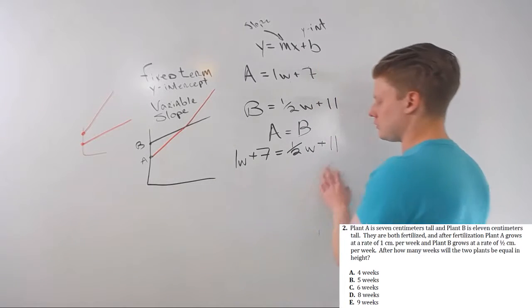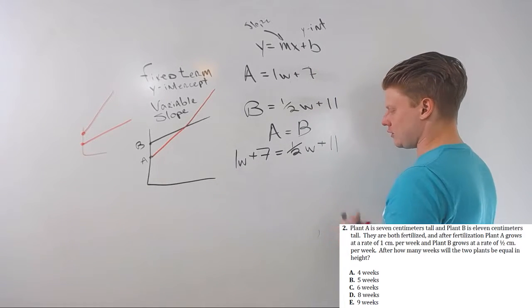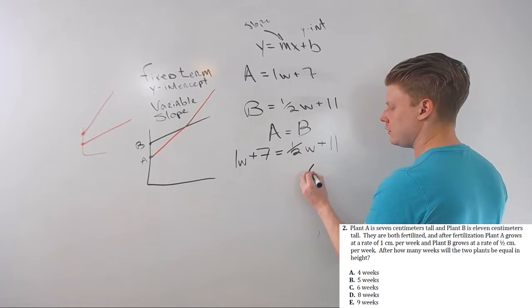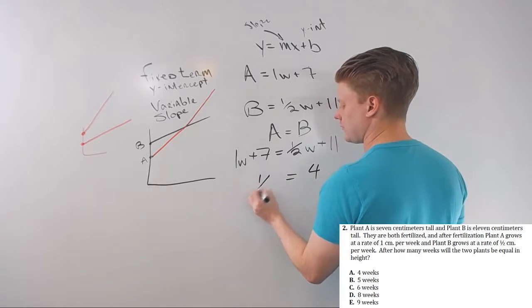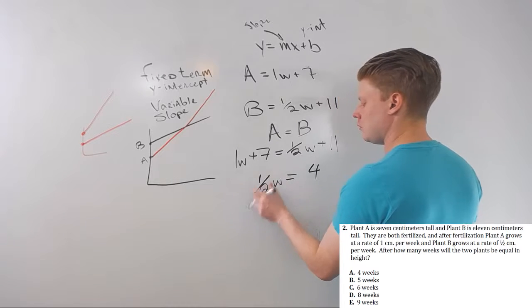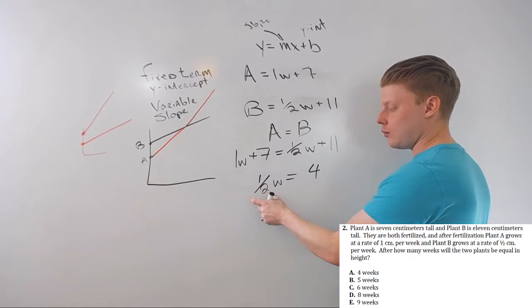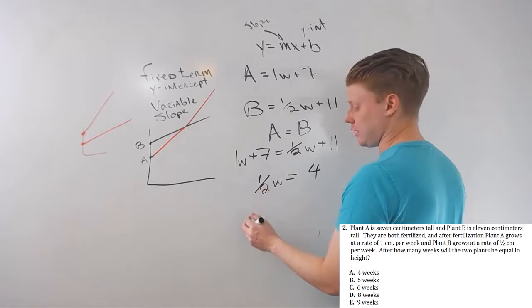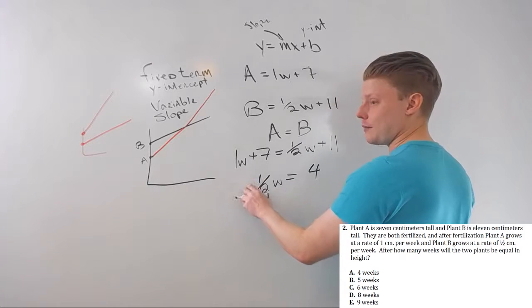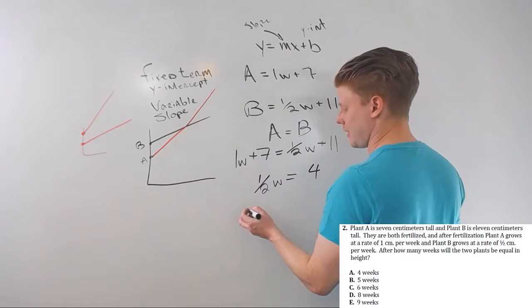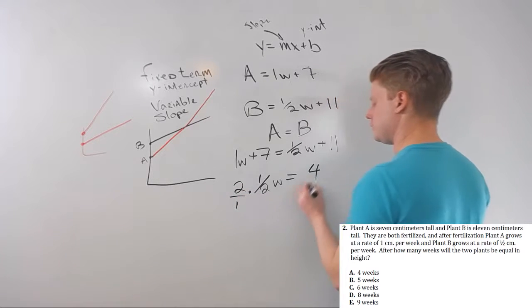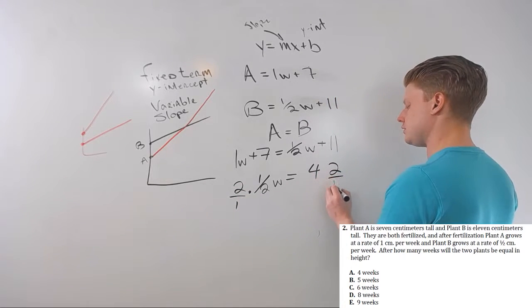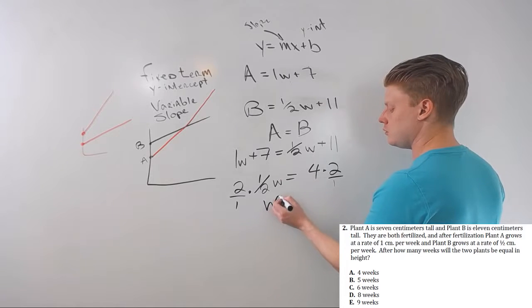Now we can just go back to this and solve. Subtract seven from both sides, it's going to give me four. Subtract 1/2w from both sides, it's going to give me 1/2w. Now divide by one half or multiply by two, it's the same thing. Multiply by the reciprocal to get rid of a fraction, you can divide by that fraction. When you divide by one half it's the same as multiplying by 2 over 1, you could just say two. So w will equal eight.